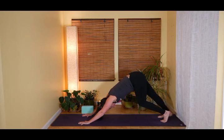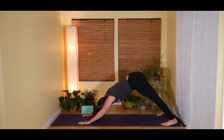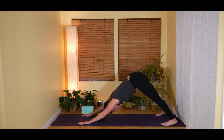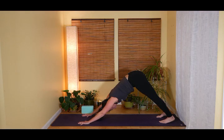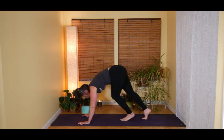It might feel nice in your down dog to lengthen the width between your feet. It might feel nice to bring them together. Just play around today. Really listen to what your body needs today. Get into the practice of following your intuition and following what feels good for you. And on the bottom of the exhale, we'll bring the feet forward to the front of the mat.